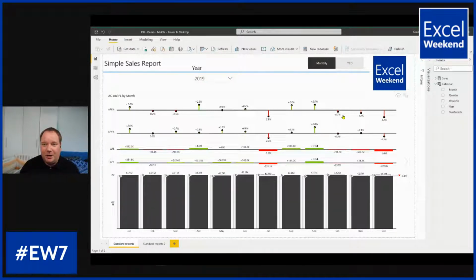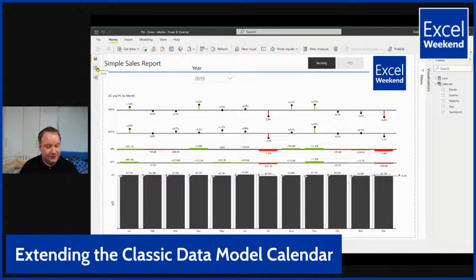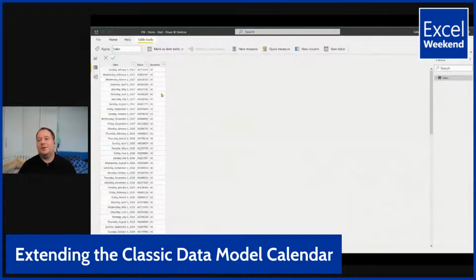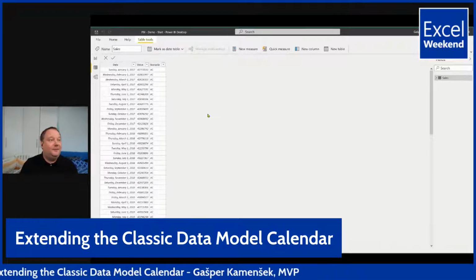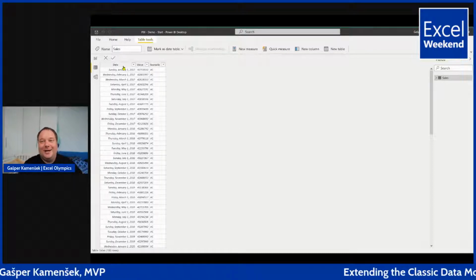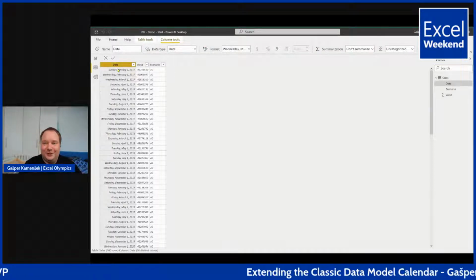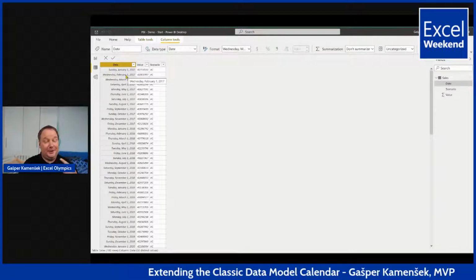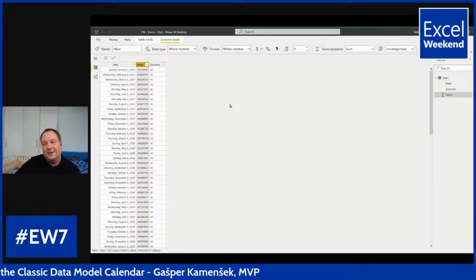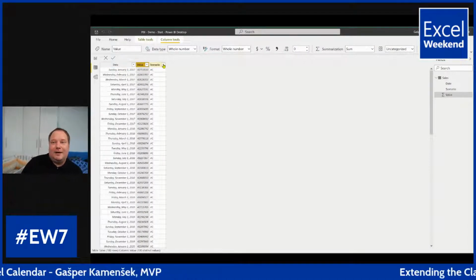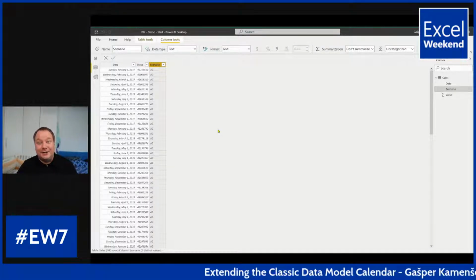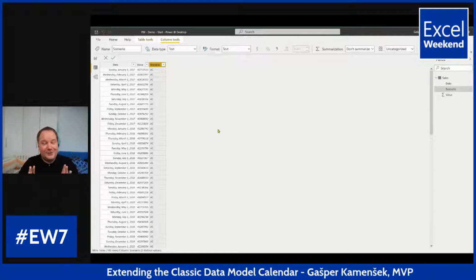Within this data model, we have probably the simplest, and let me just start off with a blank one. So let's go with this one. This is our fact table. It doesn't get much simpler than that. We have the date, which is monthly granularity of data. And then you have the values. So for each month, you have a value. And then you also have the scenario. So there's actual and there's plan in there. And that is it. That is our entire fact table.